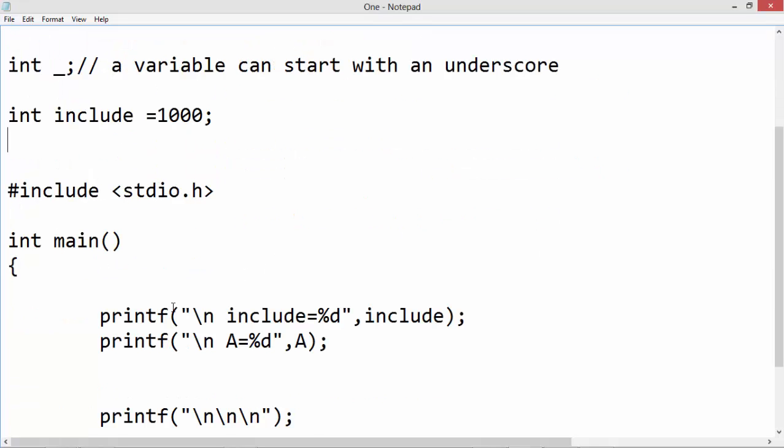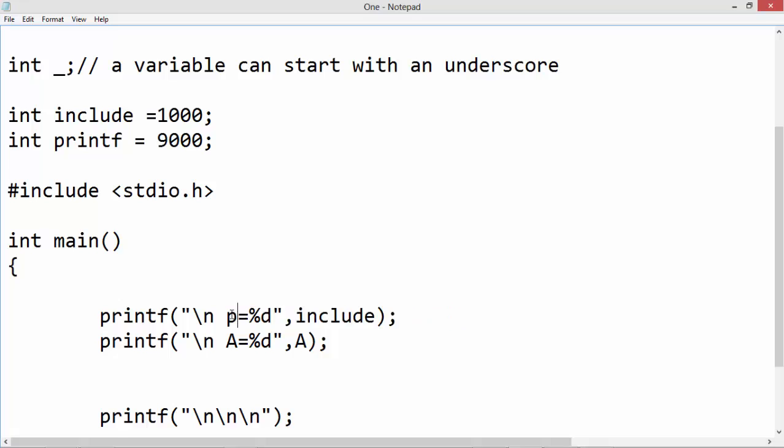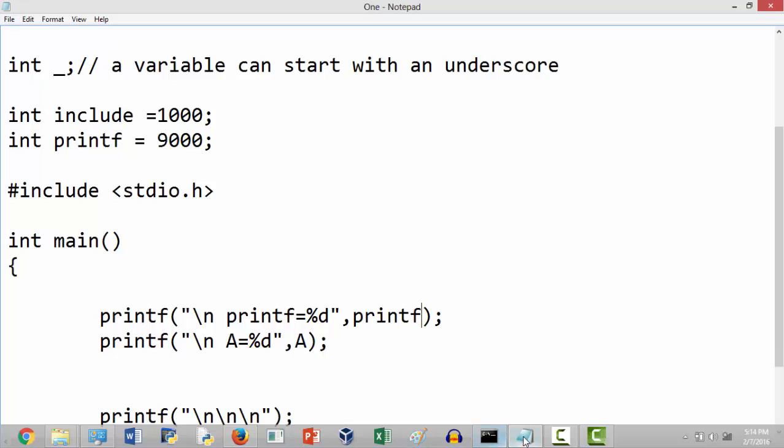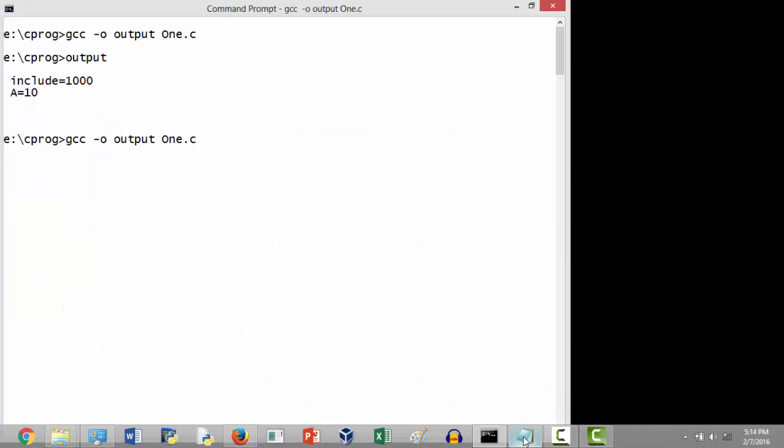Now let me take printf itself. If I say printf equal to 9000, there will be an issue. Now suppose I say printf equal to printf, for example. I save this code and compile it.